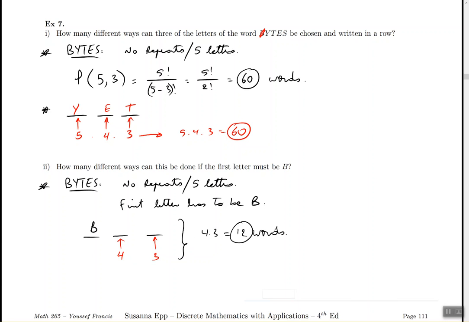I could have calculated this also by doing P of 5, choose 3, except the first one has to always be B. Well, another way of saying that is to say P4, choose 2. So that means, forget B ever existed and just think about the letters Y, T, E, S and then pick 2 of them. And once you pick the 2, just stick a B in front. So that's the same thing as saying 4 factorial divided by 4 minus 2 factorial, which is the same thing as 4 factorial divided by 2 factorial, which is still 12 possible words.